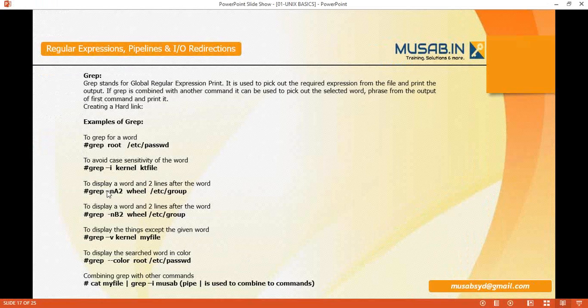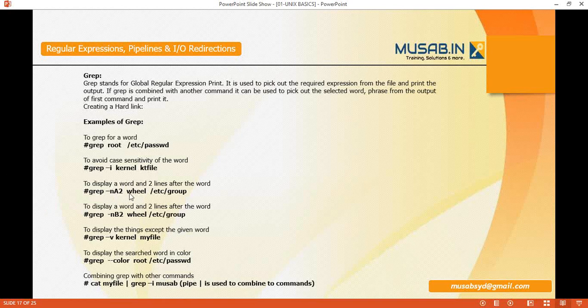Now, if you want to see a particular word and two lines after that word, for example a word called root, and I also want to see two lines after that, then we would be using grep -n -A 2. n is to show numbers, A is after, 2 is how many lines you would like to see.